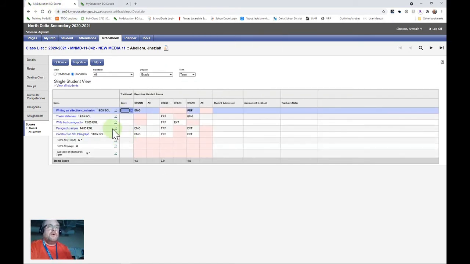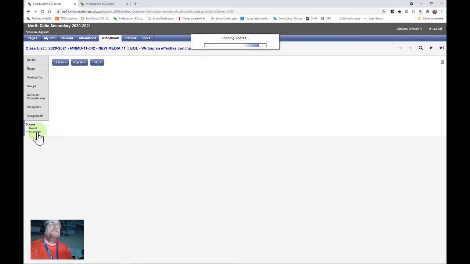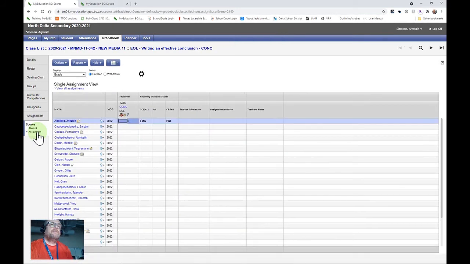Just while this loads, there we go. So you can see that I've entered all of these things in here. All right. So if we go by assignment and take a look at the single assignment view, then this is another way that we can enter marks using the standards-based gradebook.